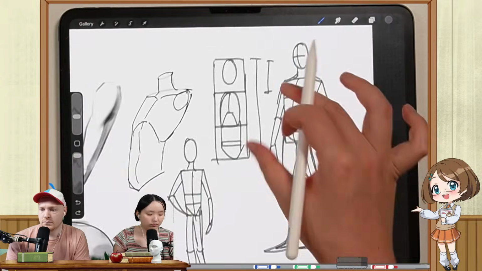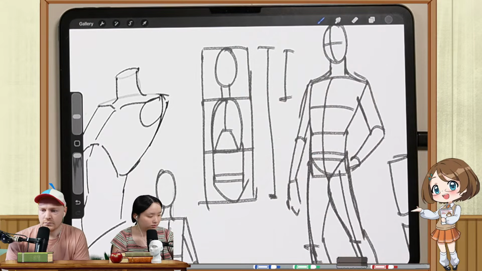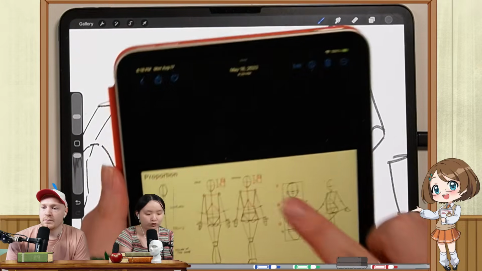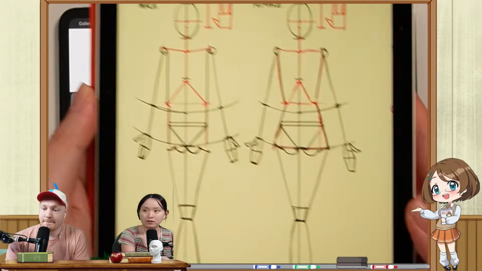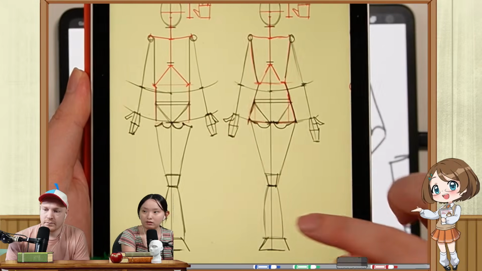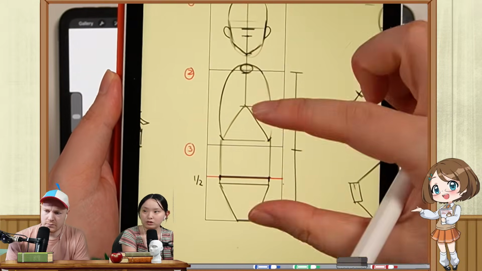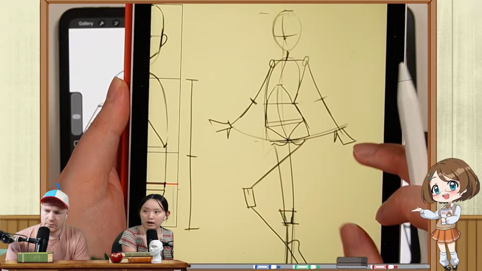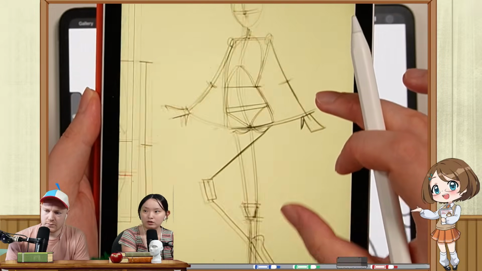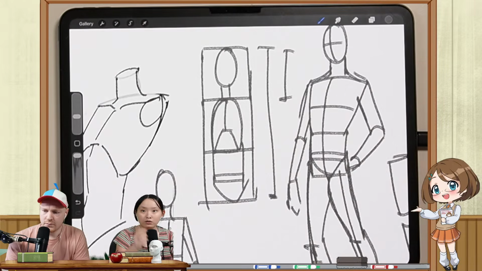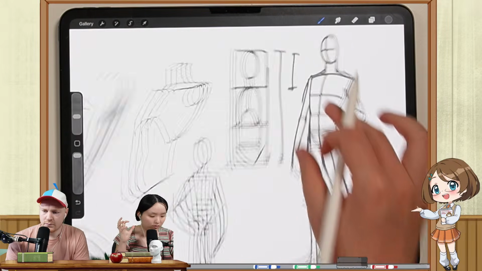So this is the process. I teach a lot of this in anime art school, and it's fine if you don't get it. Art is a language. It's difficult to understand at first if you've never drawn. This is the system that I use constantly. I memorize the three box or three square ratio, and then I build as many figures as I can just using that. They end up looking like this. Do it over and over and over, then you will be able to do it. Trust me, it works.